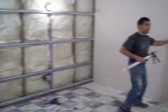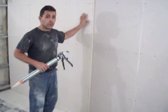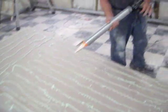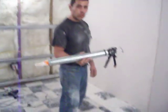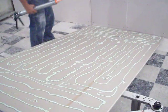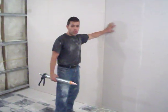You can see the first layer is a half-inch drywall. The second layer is 5/8-inch drywall. It's thicker. This is applied with the green glue, which we already applied here with this green glue application gun. It doesn't matter the design, as long as you spread it out evenly. It takes about two of these for each panel, and we're about to apply it now to this section of the wall.